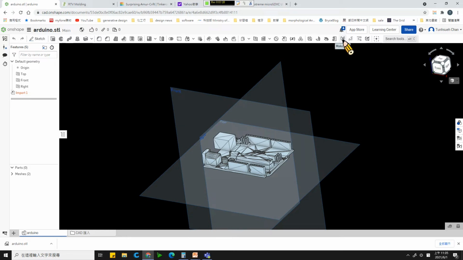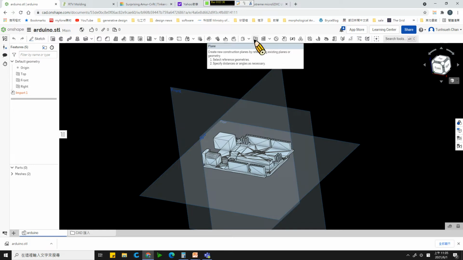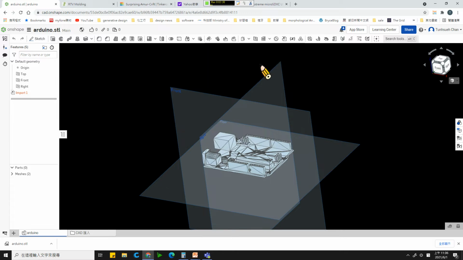So first of all, we start to build some additional planes, so later you can build some sketches and drafts on them.